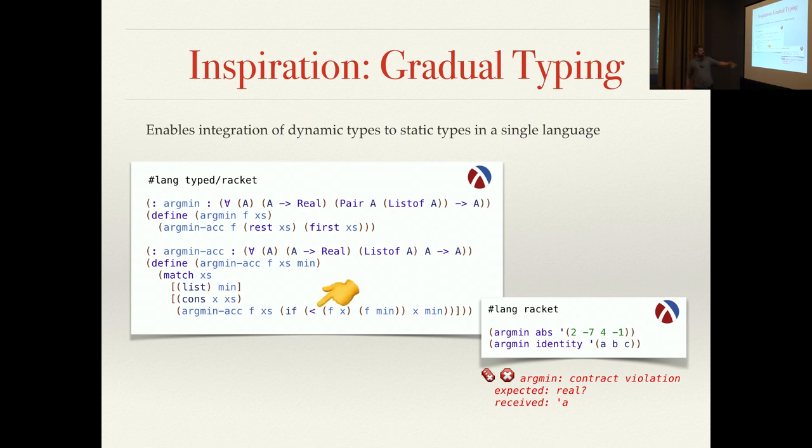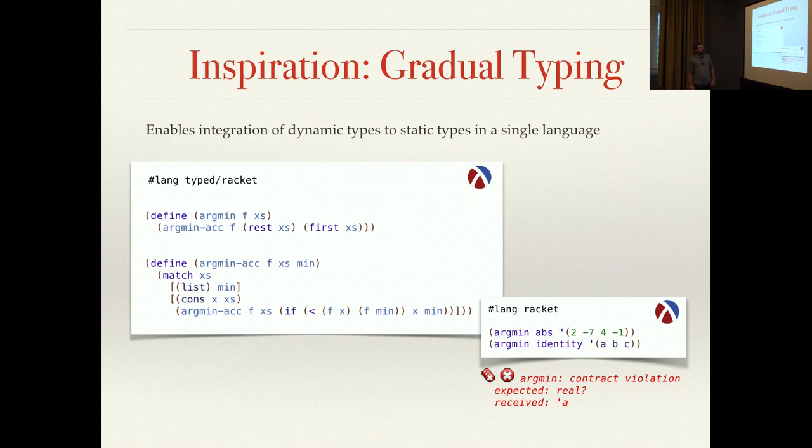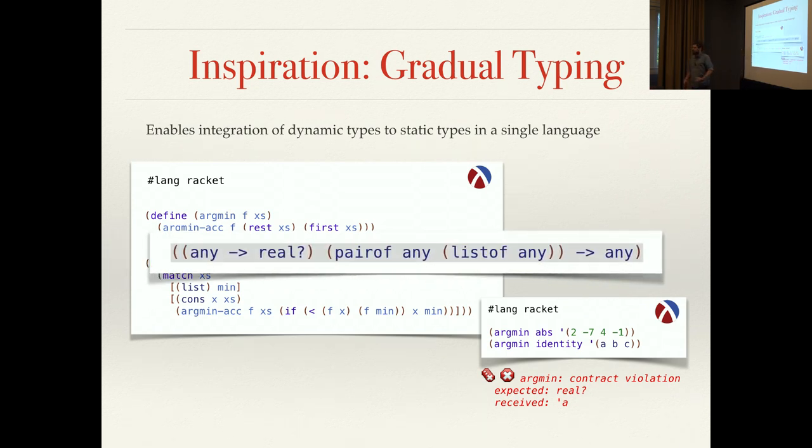Okay, so you would sort of expect it to crash over here, but what happens is the contract system that is being used to enforce the type abstraction is going to catch it before that happens and blame this module over here for breaking what you wrote down as the type. And the mechanism for this is that Typed Racket just erases the types and inserts a contract, which is a runtime mechanism that's going to enforce the type that you wrote down.